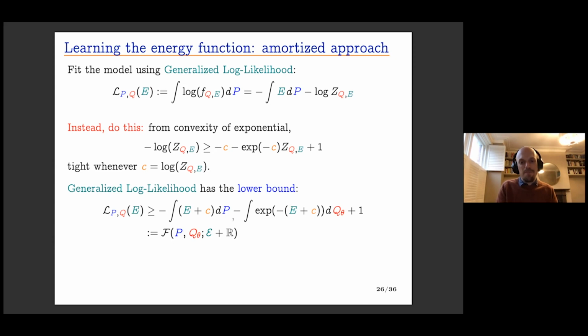What I would then do is, for every mini batch of P and Q, update the parameters of my E and update my c. So I'd have this amortized update of c where every mini batch I improve on my estimate of c, and then I get a much lower variance, much more accurate estimate of my log Z than if I just recomputed it each time. Are there questions about that?